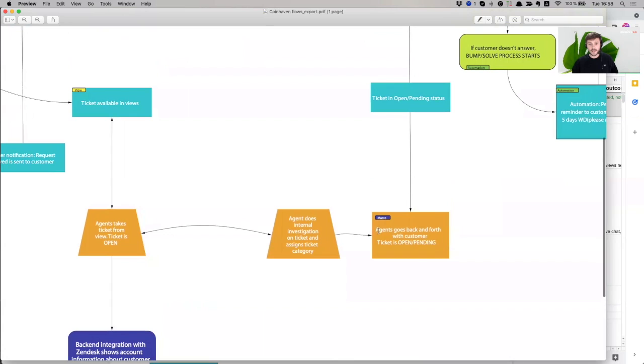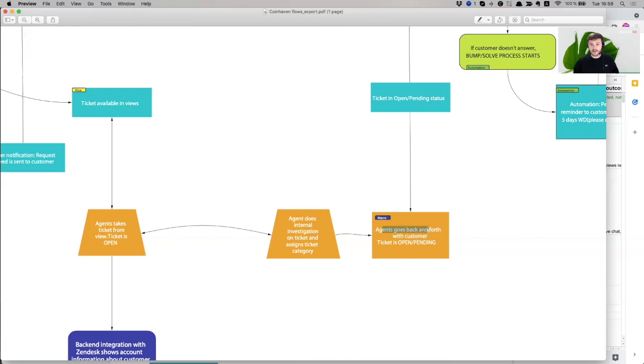Okay, now agent needs some more information from the customer. They can't just create their account inside the backend. They need some more information like, hey, you need to provide us with maybe your ID so we can do that, or you need to provide us with your address. You need to provide us with, I don't know, whatever information is needed for the agent to perform this action.